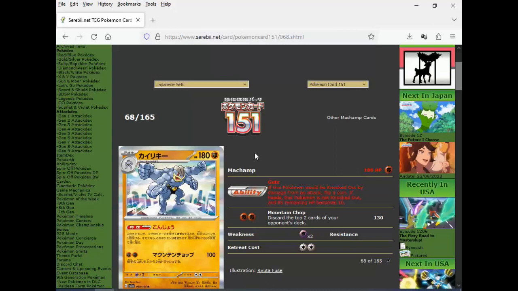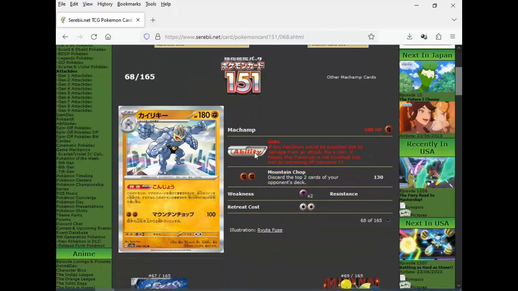They had some other cards like this. I can't really remember right now. I'm barely trying to keep up with my breath. And then Mountain Chop, 130 for 2. Or 100 for 2, actually. Then it discards the top 2 cards of your opponent's deck.